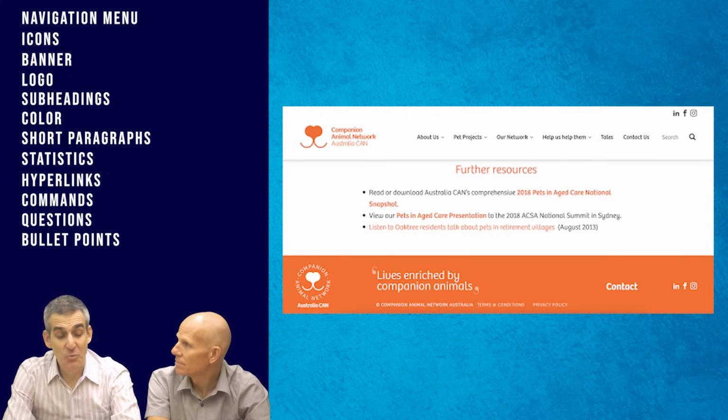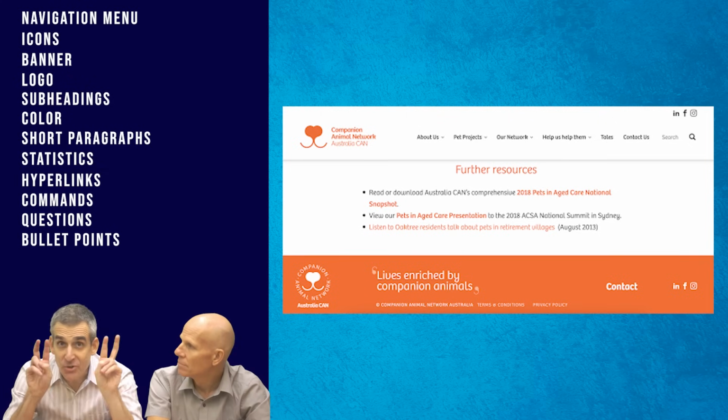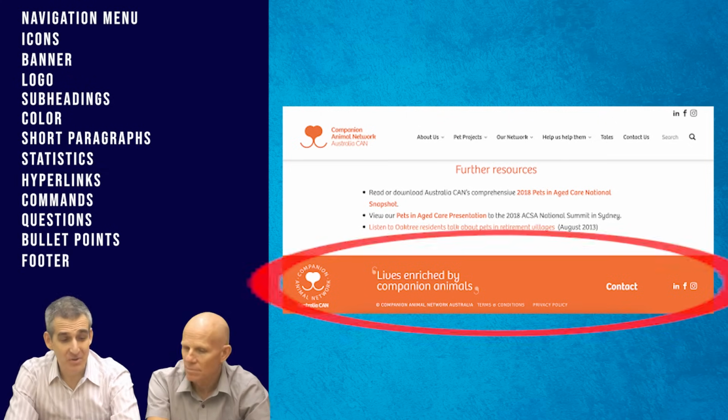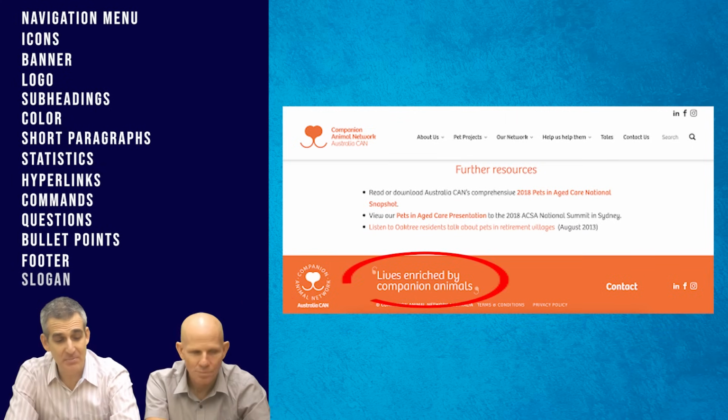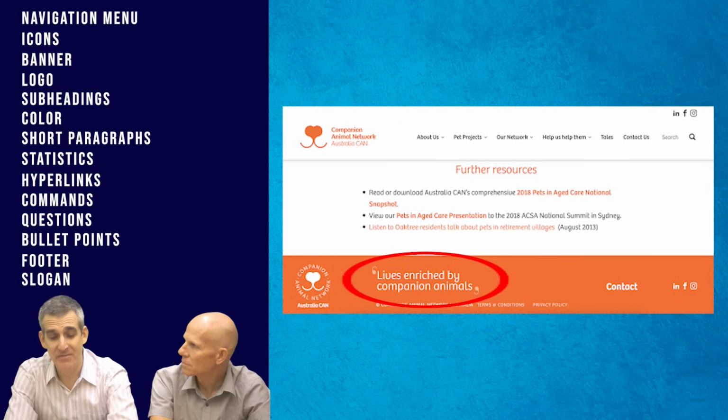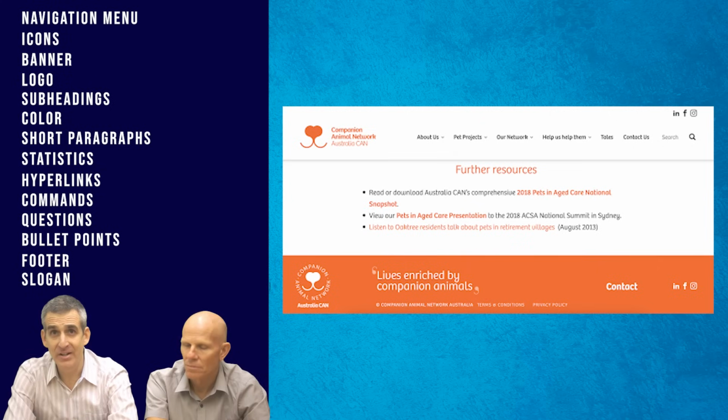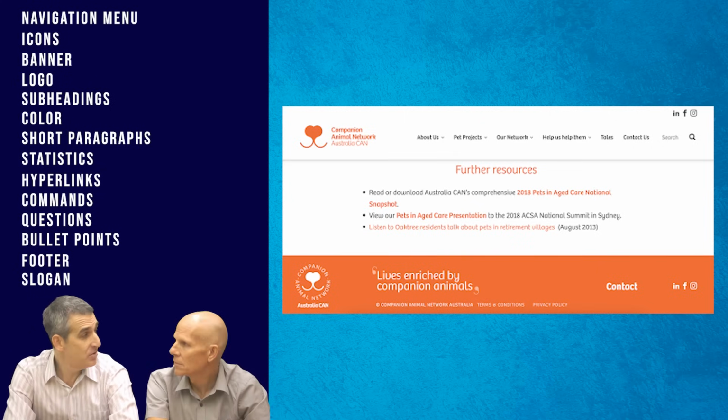Yeah, much like a written paper, a website has a conclusion as well. We see that in the footer, Mr. Giles, where we see the slogan of the company, of the organization, we see the copyright information, we see how to reach out and click to contact them. Again, the shareable buttons, the logo, it's just the conclusion to the website page.